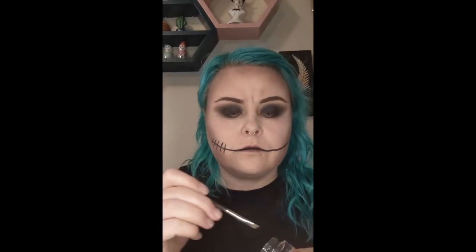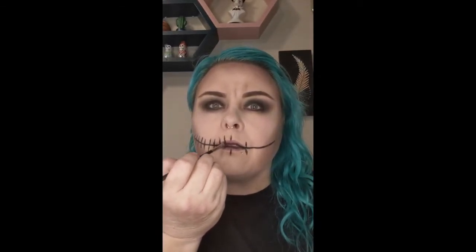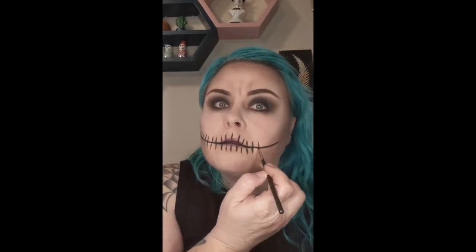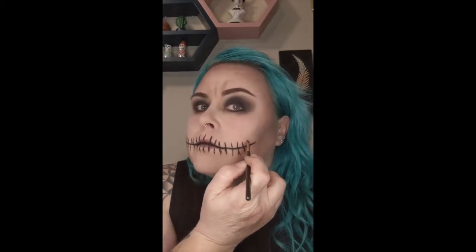Alright, now I'm going to draw teeth. I don't like mine exactly the same. You can do one solid line if you want. I like mine to look a little different, kind of hatchy. See, and then it's all filled in the corners of your mouth. So when you open your mouth, it doesn't look pink. It looks like you got real hatchet mouth.